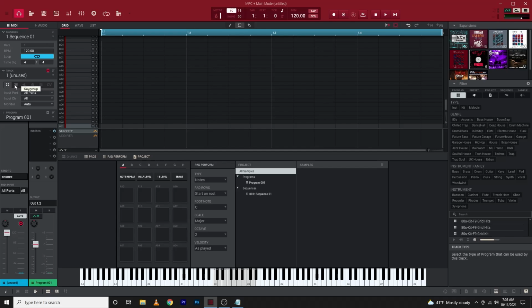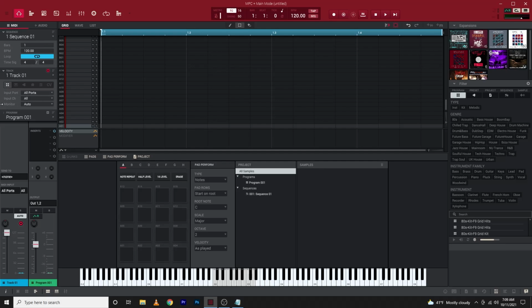Now, we have different track types. We have drums, key groups, plugins, MIDI, clip, and CV. The important ones that you'll be using most often when you're just starting are drum, key group, and plugin. Today, we're only going to use drum and plugin. So the drum type makes the track a collection of one-shot samples, and we can actually download pre-organized samples in kits, and that's what the MPC software comes with when we first get started.